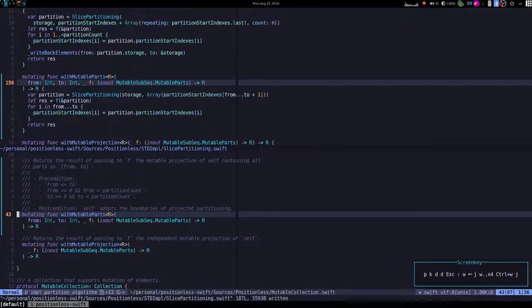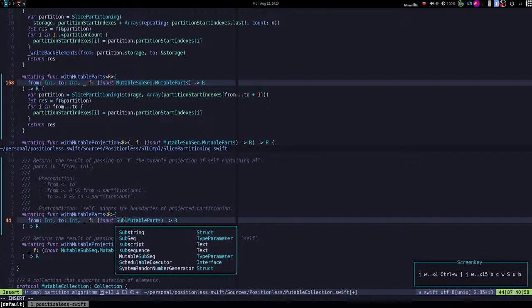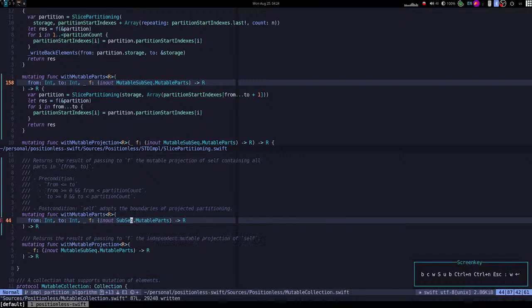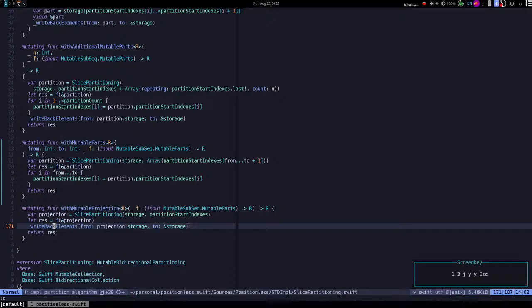Mutable subsequence dot mutable part. I don't know if this is somehow allowing subsequence dot mutable parts. That is not there, right? So that's fine.